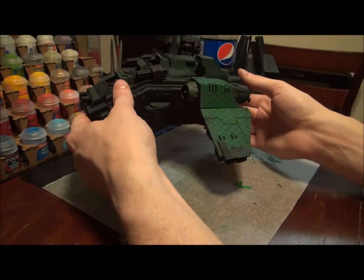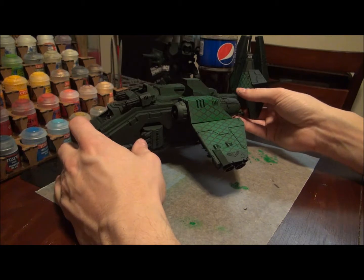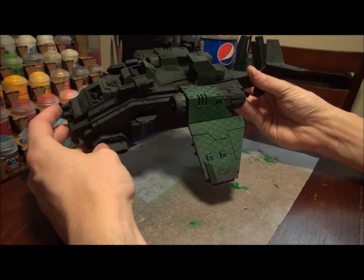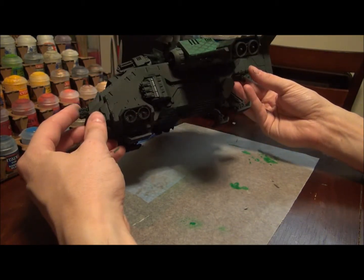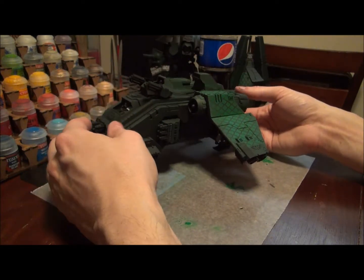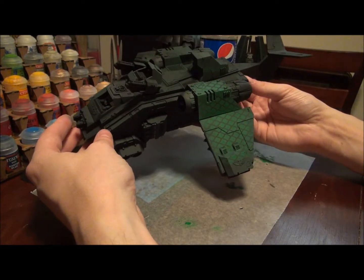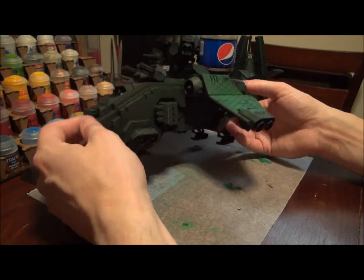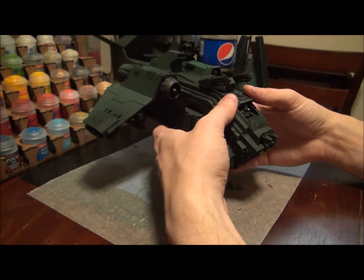So like I said, I'm pretty new to the airbrush thing. As I make more videos, I'll be learning along with anybody else that might be learning how to airbrush, or if you know some good tips on airbrushing, please leave them in the comments below because I'd greatly appreciate any help. One day maybe I'll be down to making portraits and pictures and stuff, but for now I think I'm gonna stick to just basing the models, and I guess I can do some stencil work now as well. But yeah, again, I'm happy to share my tips and happy to hear any tips anyone else has.